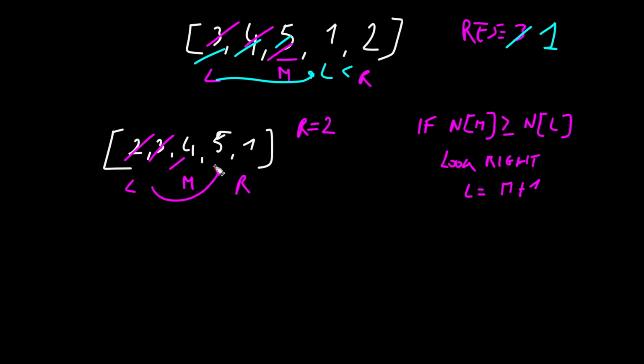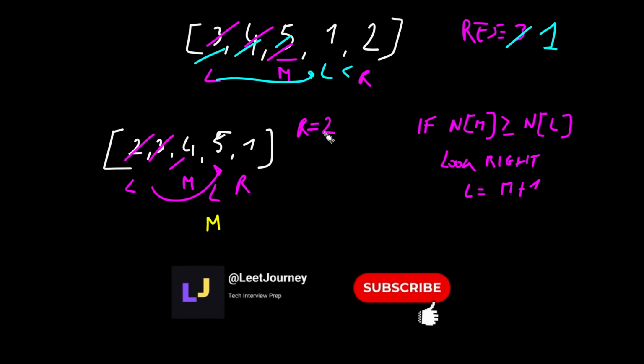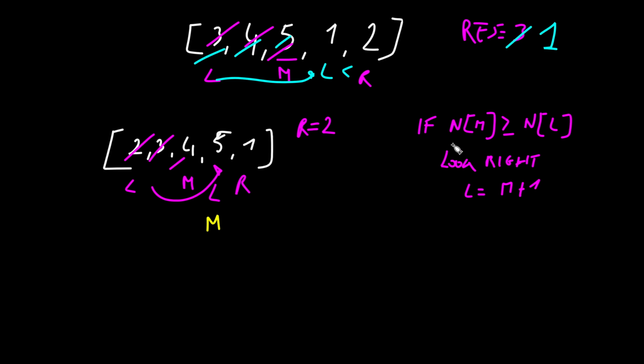We're gonna move L here. Now, is L smaller than R? It's not. So we need to have a middle value. So our middle will be here. Is middle smaller than result? No, it's not. Is middle greater than the left or equal? So left is still 5 as well. Middle is 5. We are gonna look right.